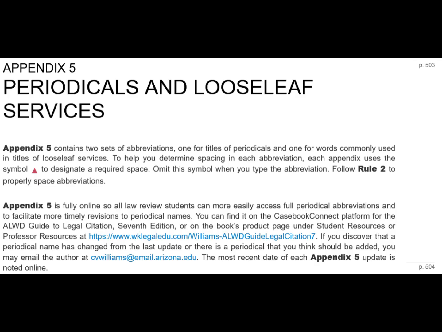This book is going to be a very important book throughout your legal career. It's actually a very easy book compared to using the Bluebook, which is the alternative. And if you're going to become a paralegal, you definitely want to keep this book for future reference. You would be surprised at how often attorneys struggle with citations. This is something that's going to help you become the go-to person for your attorney for this. So that is just a quick little introduction on the ALWD book.